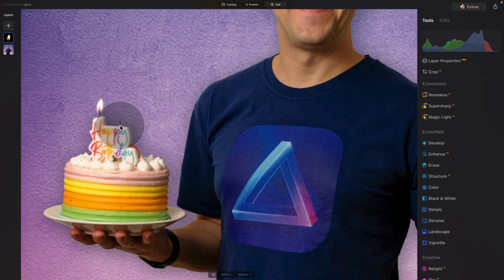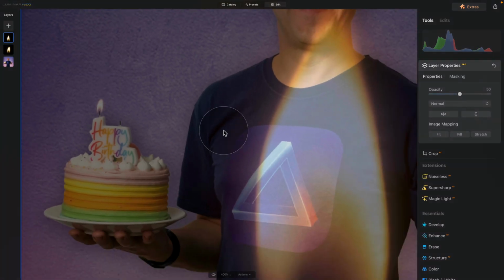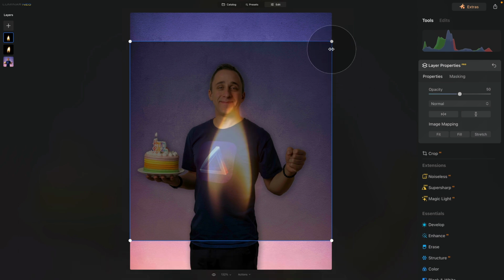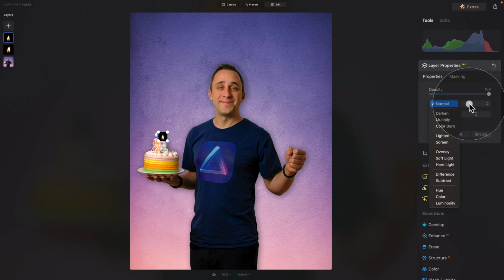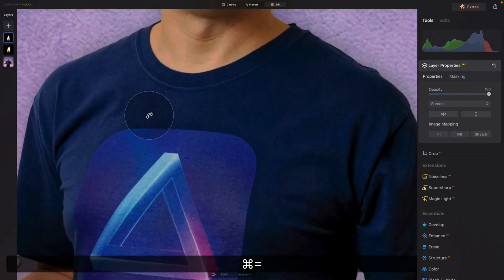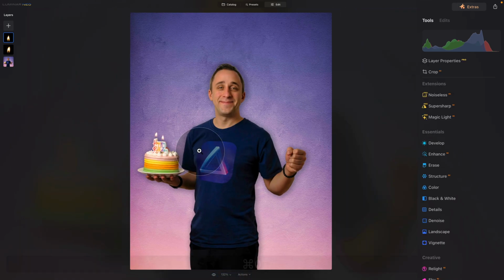Now let's go ahead and add another flame. So again, let's go back to our layers panel, click on the plus sign and select the second flame. Now we need to zoom out again, and then we do the same. We adjust the size of the flame, position it roughly over the second candle right here, go into the layer properties, increase the opacity, and then change the blend modes from normal into the screen. Now I can again zoom in and just adjust the flame. So a little bit bigger, something like this, and that's that. So now we have two flames on our candles.